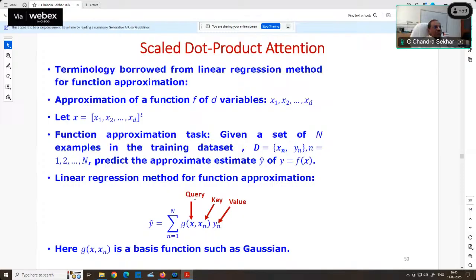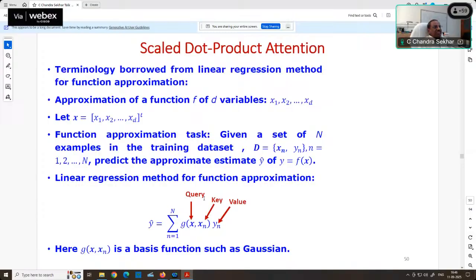Then we measure a similarity between this query and key, and that is used as a weight factor applied on the value associated with the desired output of this key vector. And the weighted sum of these values is what is used as the output of the function approximation module, which generates the predicted value for this query x.